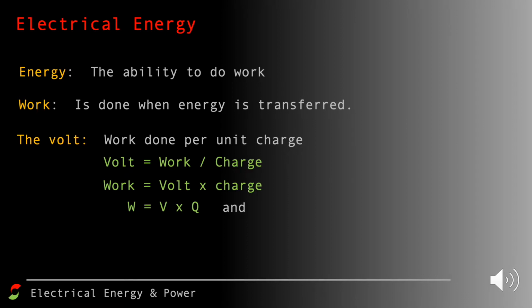And we can also see from the definition of current, Q equals IT. So if we look at the equation W equals V times Q, I'm going to substitute in Q in the form IT. So we also get an equation W equals ITV. Now I usually prefer to put it as ITV because I remember when I was a student, probably younger than you are now, that's how I remembered that equation because it was like one of the TV channels. And back then there were only 3 TV channels, so it was easy to remember.